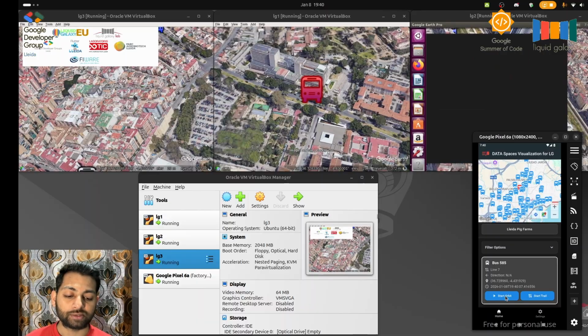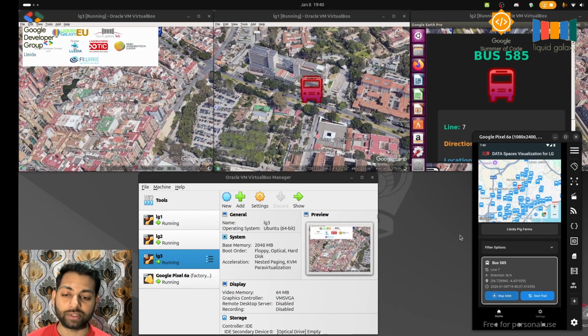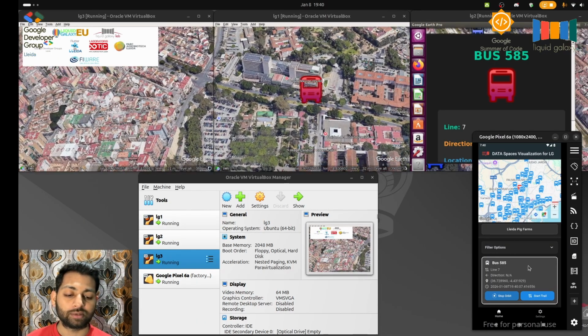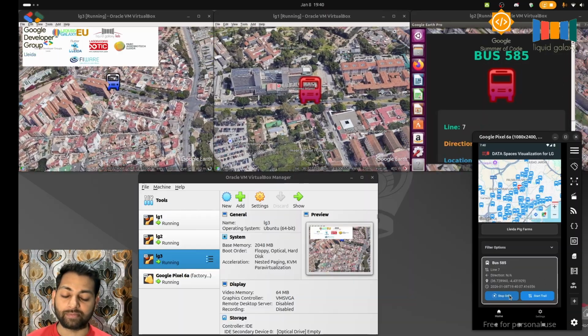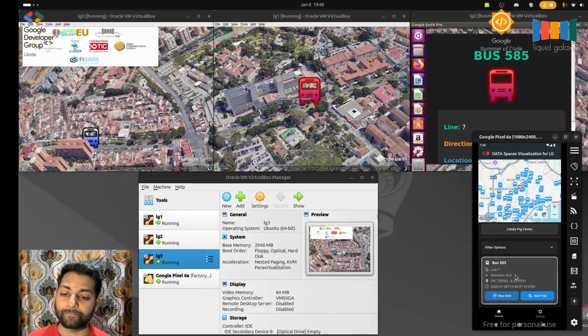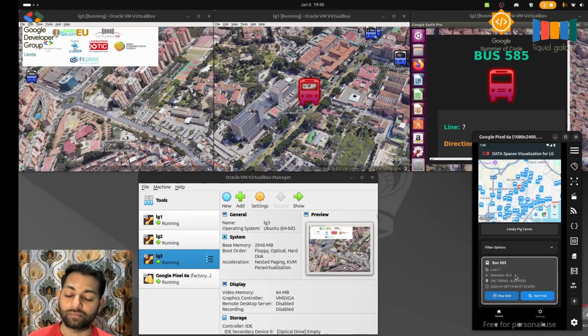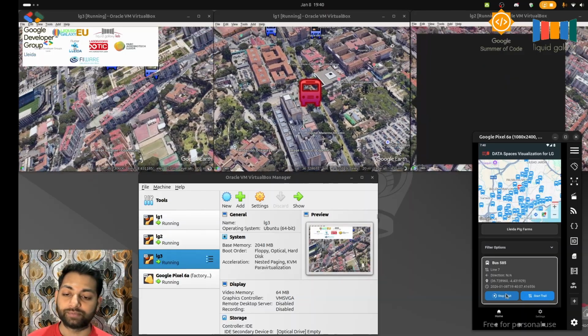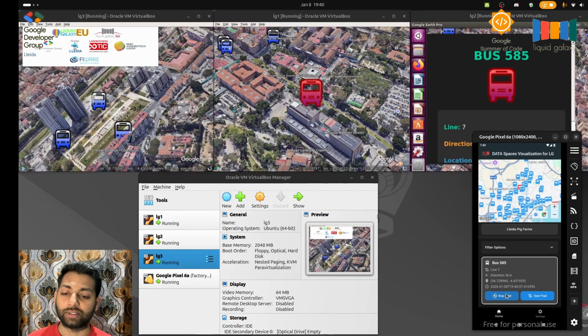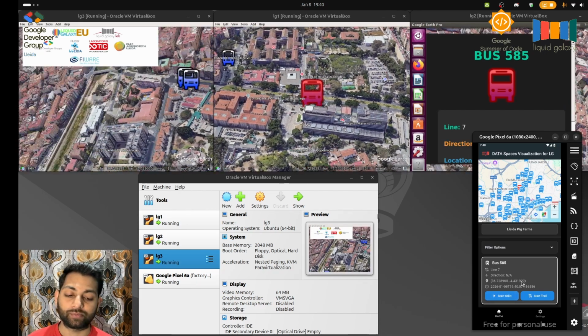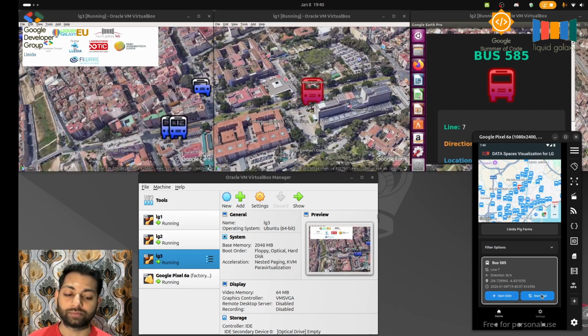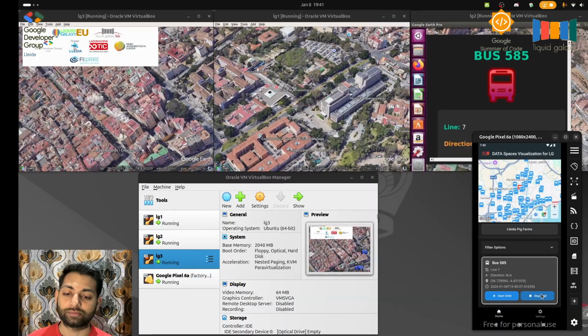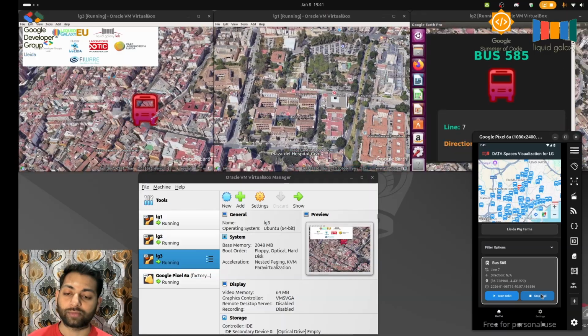If I click on start orbit, it will start to circle around the bus. Let's start the trail. It will show us the way.